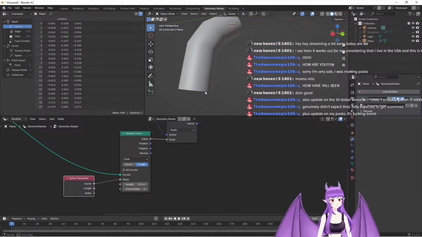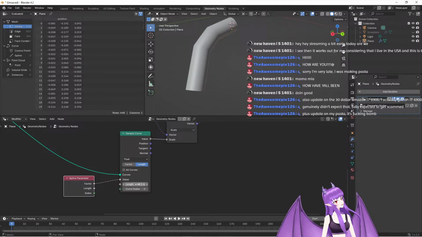Oh. I want to see the length along there. That's up. It's a bomb. Awesome.